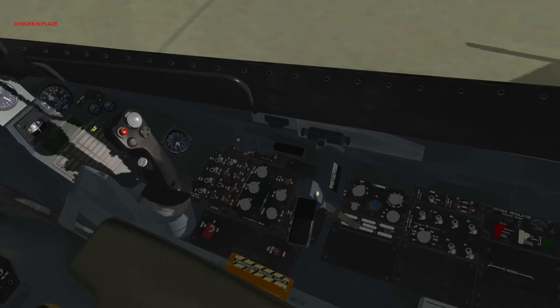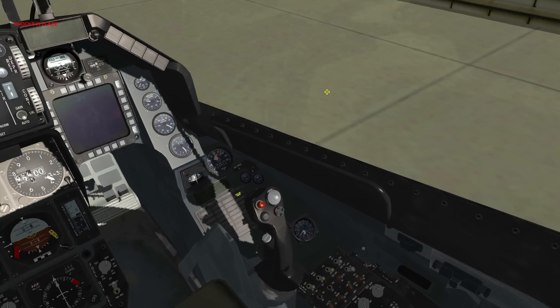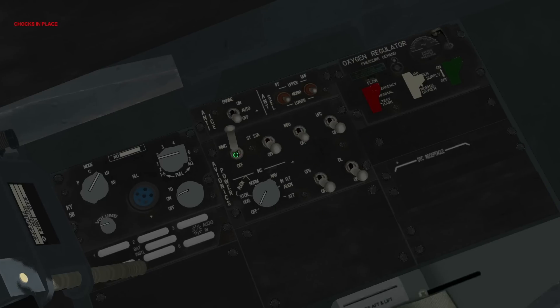At this point, start flipping on everything. First, turn on avionics power, which is on the right side of the cockpit — all these switches into the up position. The INS switch needs to be switched into norm, and that will start the INS alignment. By default, this jet cannot navigate properly until it aligns its INS system, and that takes about 10 minutes — so that's starting now. Then on the center power panel, put them all into the up position and put radar to standby.